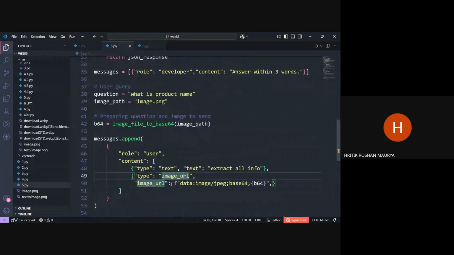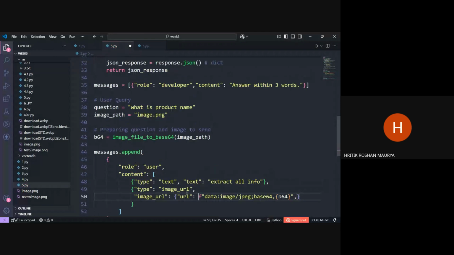Oh, that is a mistake. So this is also a data object. So it was something like that, and the image you have to pass like this. Now I think it should work.